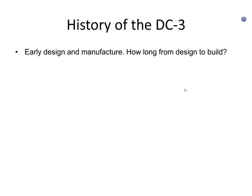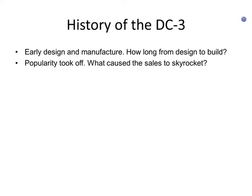So then they started selling DC-2s. Then along came an airline and said, hey, we have to have a little bit bigger airplane, goes a longer way, has more powerful engines. We need a new version. And Mr. Douglas said, no, I don't think so. And the airline said, if you don't, we'll buy them from somebody else, or we'll look around and see what else we can use. So Douglas relented and went ahead and designed the DC-3, and it became wildly popular.